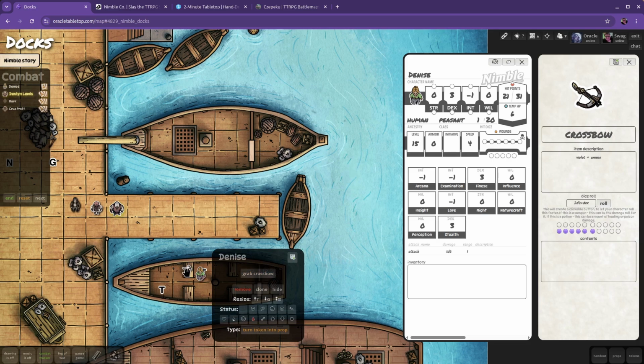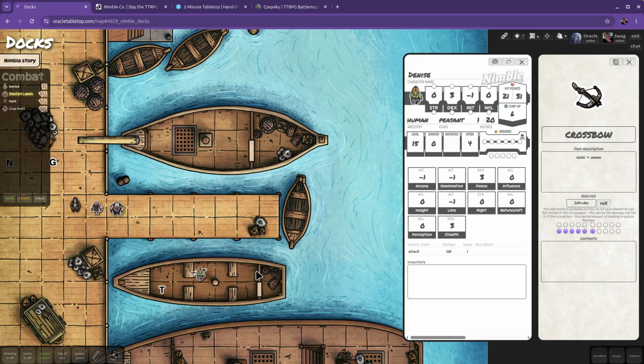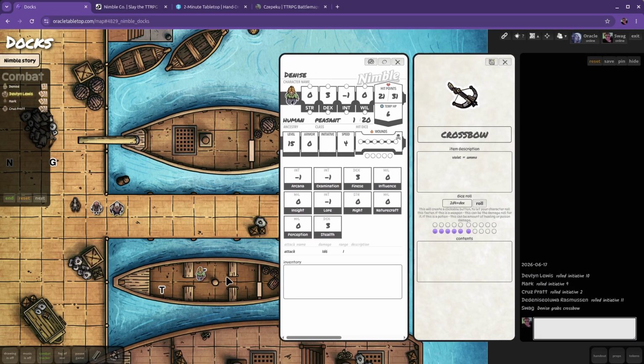So she will basically just take the crossbow and put it into her inventory. So let's see that. Okay, she took that. She grabs the crossbow, and as I click on this to refresh, now the crossbow is in her inventory, right? So she used another action to grab it, and now I can left click on this one. Hey, she's gonna shoot it right away, right?